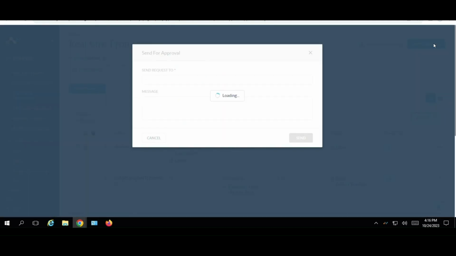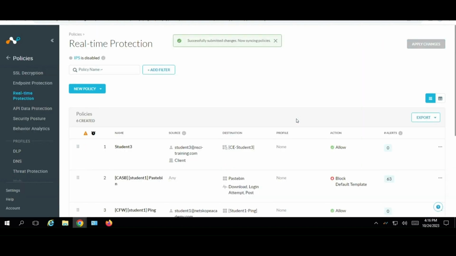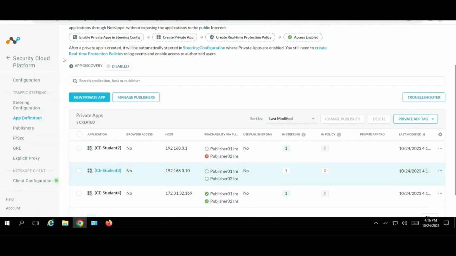Now apply the changes. Now we have created the private app, and for the private app we have created a policy. Still our publisher is in syncing state.